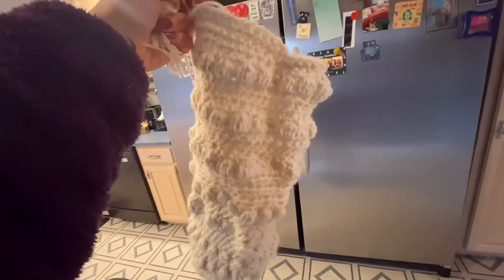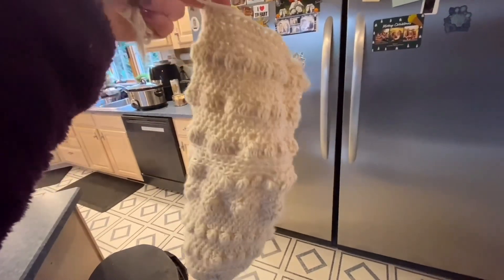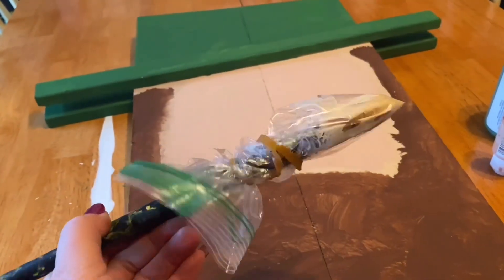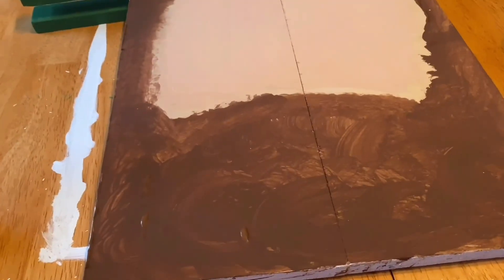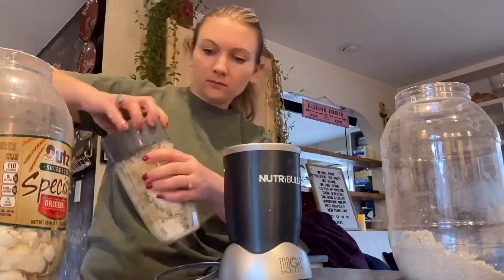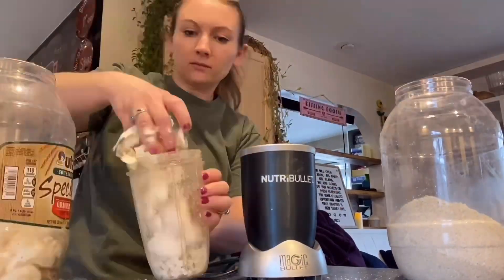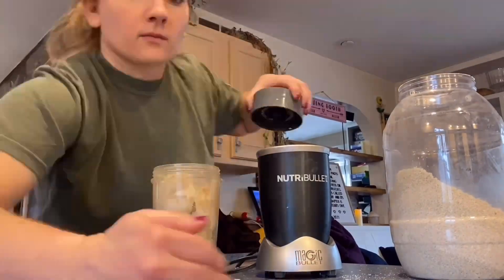Look what I just finished — my crocheted bag holder with the little poof balls. I'm going to stuff it full of bags. Some of the balls don't want to be poofy, but I'm hoping once I get it stuffed full of bags they'll poof back out. It didn't take me long once I actually sat down and did it. A little trick when you're doing a project like this and you don't want to keep rinsing your paint brush: stick it in a Ziploc baggie and rubber band it — it'll keep it from drying out. I like to keep all my eggshells, pulverize them in my Nutribullet to a fine powder, and use them in my tomato holes and pepper holes when I plant. We eat a ton of eggs — three weeks worth. We have eight laying chickens and that is not enough.